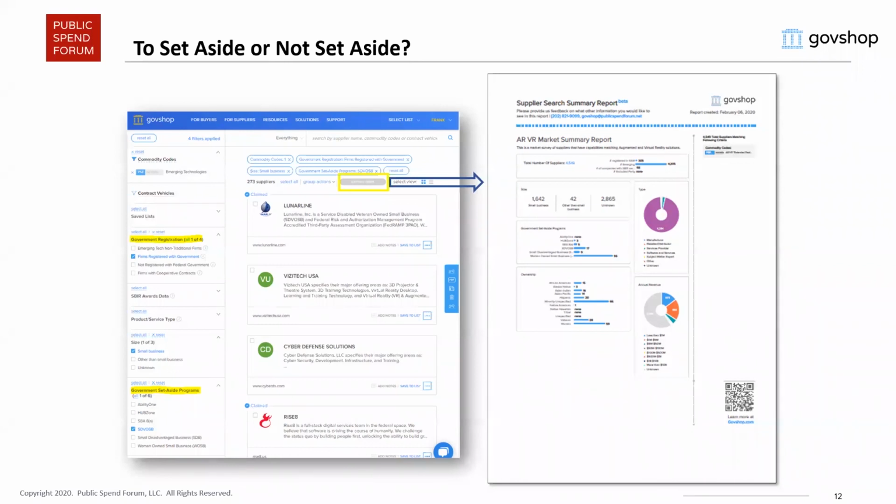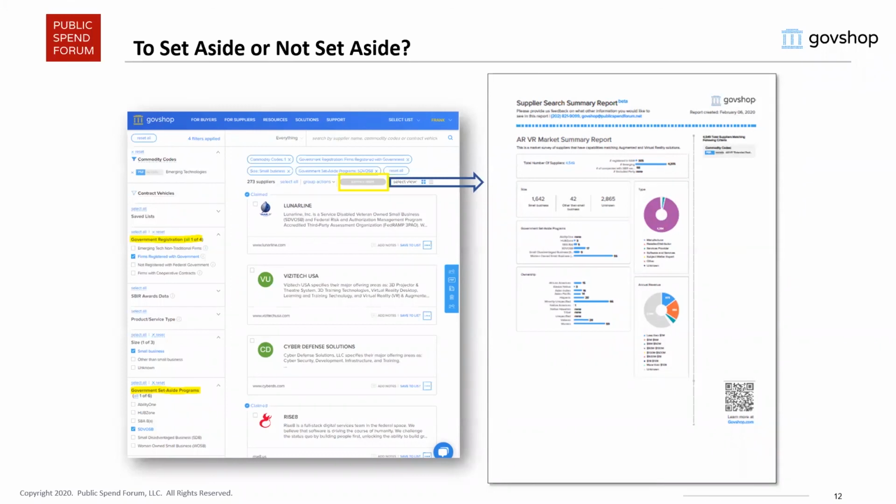I implore you, 1102s, don't just RFI with reckless abandon. What I mean by that is, if you are issuing RFIs simply to understand the composite of a market, and simply to understand if maybe there's enough entities out there to satisfy a rule of two determination that you need to make, please just use GovShop first. I say this because RFI responses cost time, and they cost money, and they create headaches for industry. Granted, it's a cost of doing business. It's something the industry does have to do, but that time can be better spent elsewhere.